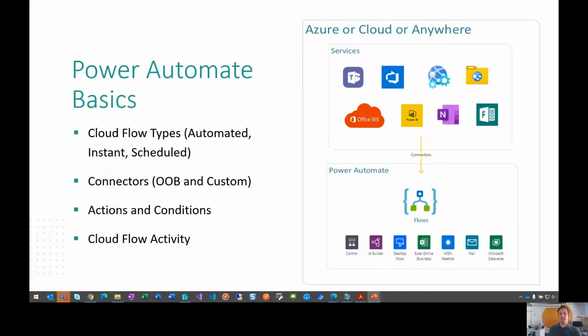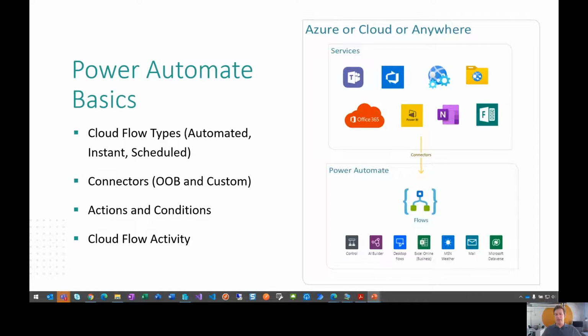When you're creating these flows, you're basically defining actions and conditions. Actions are, okay, I'm subscribed to Teams, so I'm saying when something is posted in Teams, send me an email. Or maybe when someone tweets to our company, let's post something in Teams. These are all actions. And then you can also define conditions, which is just the if-else side of things.